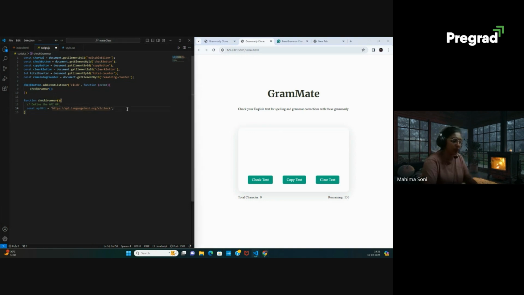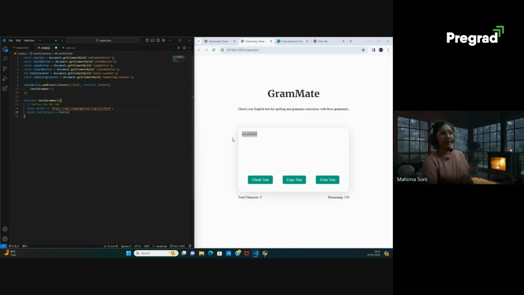So what I'm going to do is, suppose, make a const, a variable called text to check. This is the text that we are going to check. How do I do that? Whatever I have written inside this, that is my text to check. So how do I get access to this particular div? This is a div, right? How do I get access to it? This is this chat val, right? So this is the access to the entire div, right?